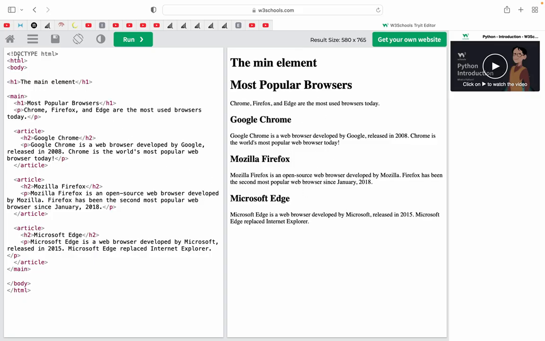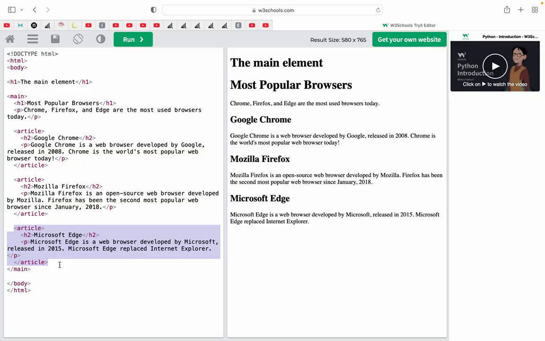So as you can see, what we have here is an HTML tag. In between, we have this body tag, and in the body tag we have this main element, which is our header. It seems like I forgot to run it. Anyway, now it's the main element, and within that we have this main section, and within that main section we have one article, the other article, and then another article, and so on.